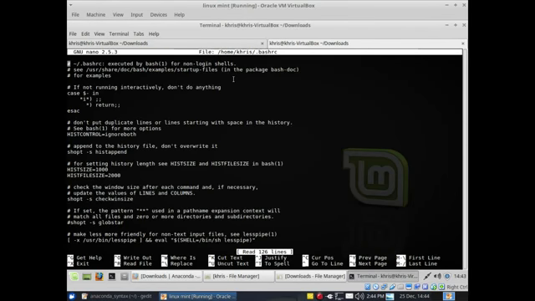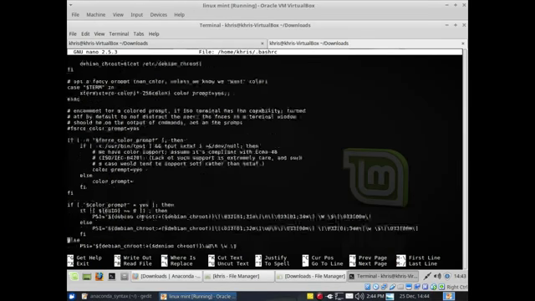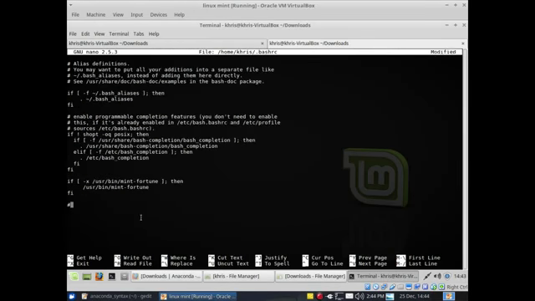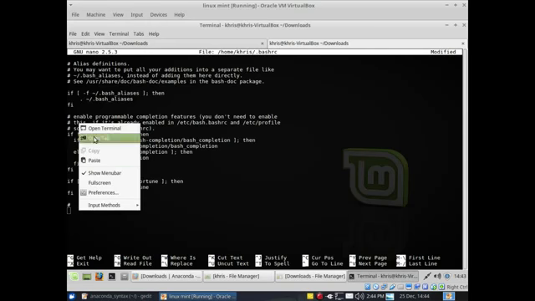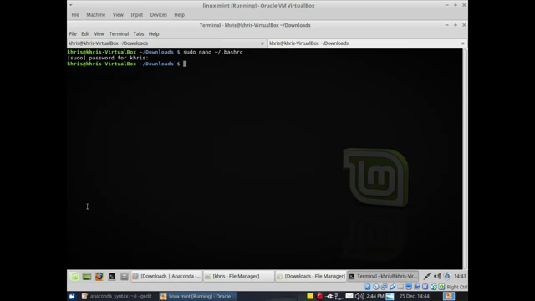Okay, and then here we can just go all the way to the end. So to do that, we can just type Control W, and then just look for Anaconda. And actually, it looks like it's not there, so we're just gonna go ahead and paste it in then. Okay, and then we can type a little note here, like Anaconda path. And this is just for our records here, and that's it. Now we can go ahead and do a Control O and Control X to exit, and that's it.